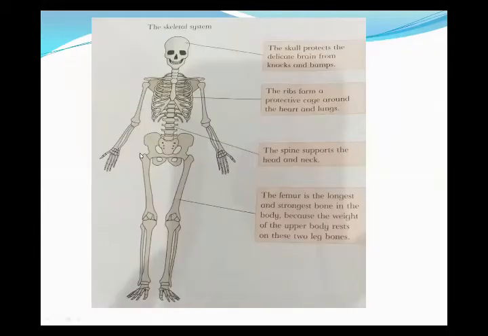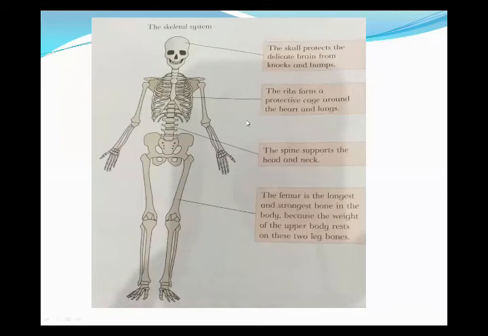Now, the skeletal system. It is the picture of your bones. If you see this picture in your book, all the bones together make up the skeleton. A skeleton is present in all animals that have a backbone. In this skeletal system, there are four main bones: first, the skull, which is very important; second, the ribs; third, the spine; and last, the femur. We will now discuss these bones one by one.